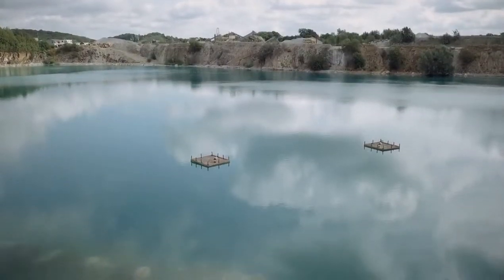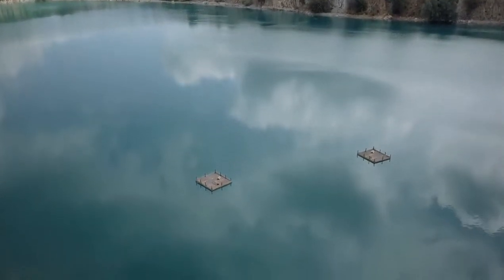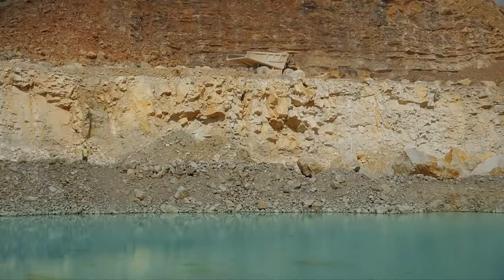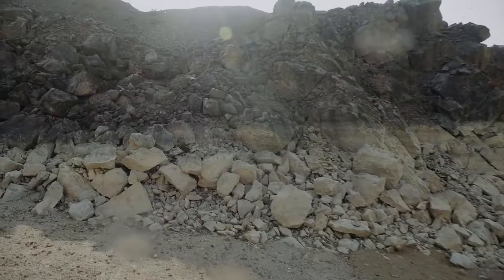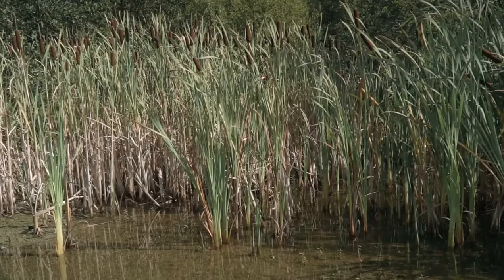In order to diversify flora and fauna on the site, works aiming at the adjustment of linear banks will be carried out. Generally, quarries have very steep walls, which offer no transition zone between the deep waters and solid ground. This prevents the installation of a specific habitat which is becoming rare today, reed beds.